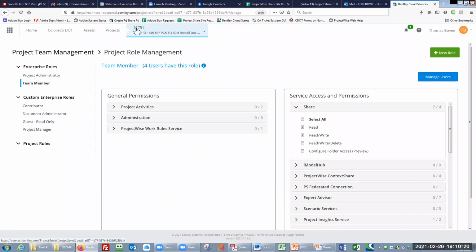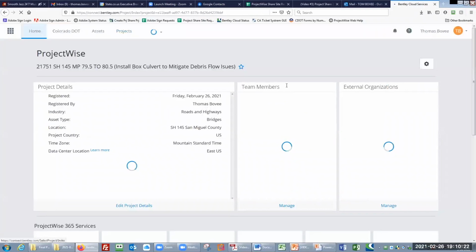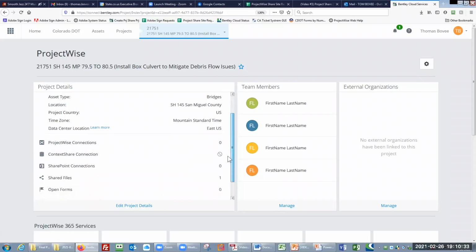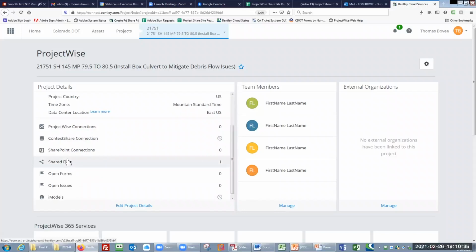All right, let's go back to the project. We've invited the professional engineers. We've seen what the invitation looks like. We've created the folder that the file is supposed to be in. We put the file in there. So what are they going to see when they get to the share site? How do they take a look at this? What's the couple of ways they can do that?